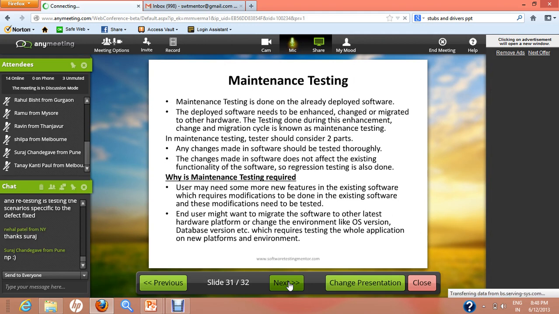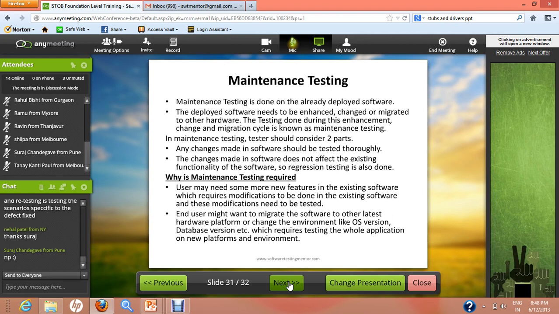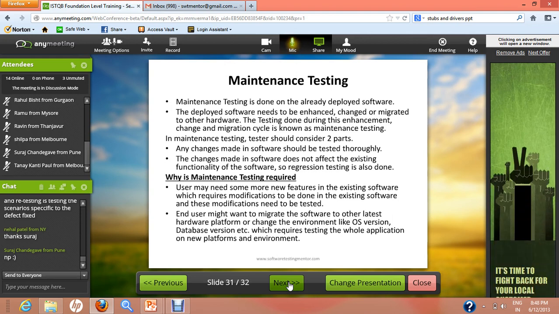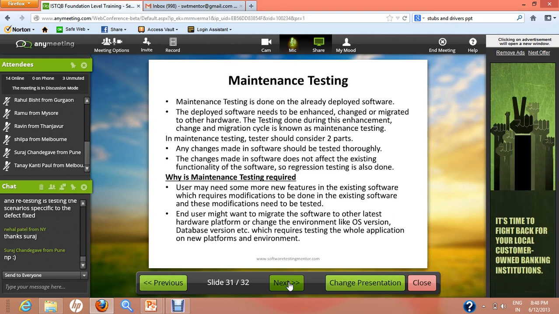All right, then the end user might want to migrate the software to the latest hardware platform or latest OS. So in migration scenarios as well, you need to do maintenance testing.